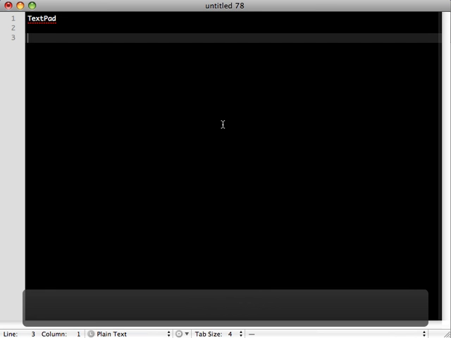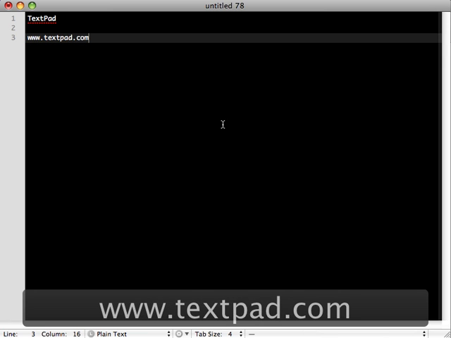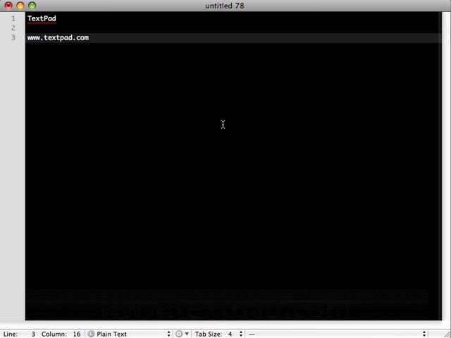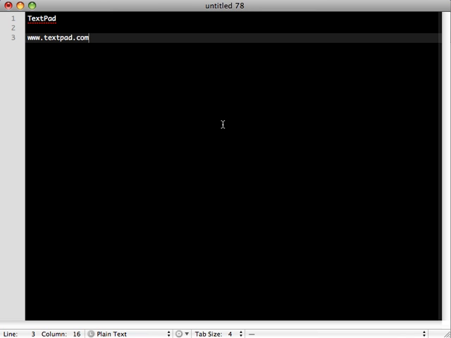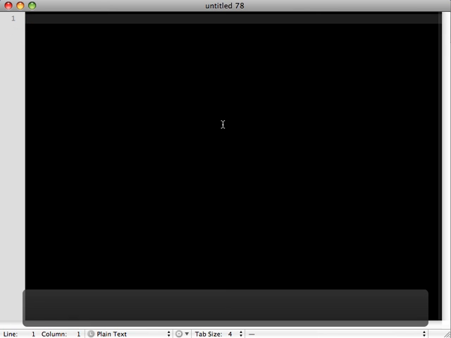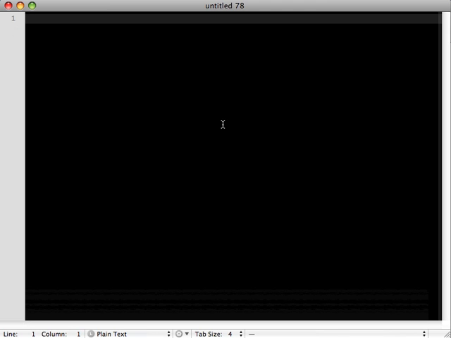which you can download from textpad.com. There you go. It's a free download. Basically, it's sort of like shareware. If it's something that you plan on using for more than the duration of this semester, then I would recommend that you go ahead and purchase a registered copy. Last time I looked, I believe it was $25. So anyway, I have my text editor here that I'll be using, TextMate.